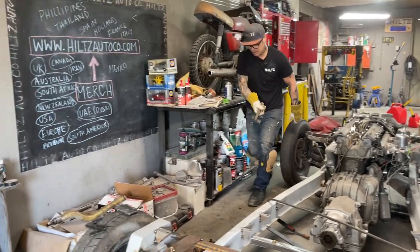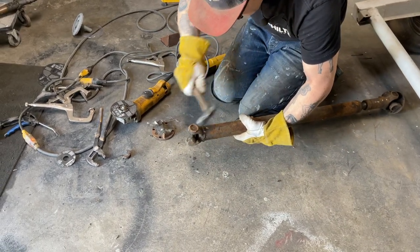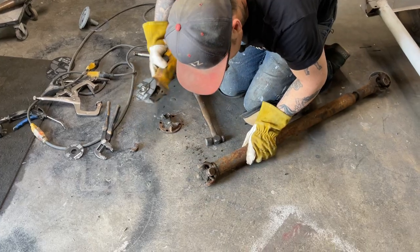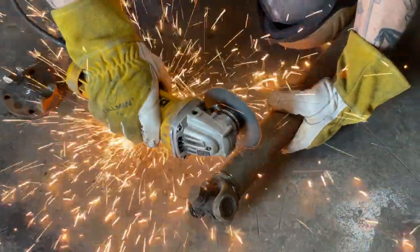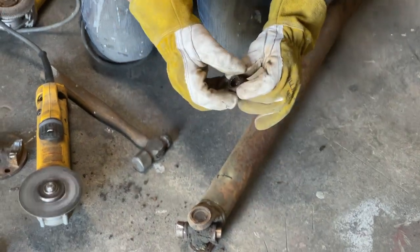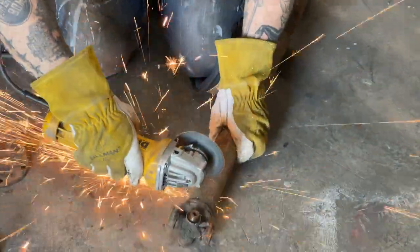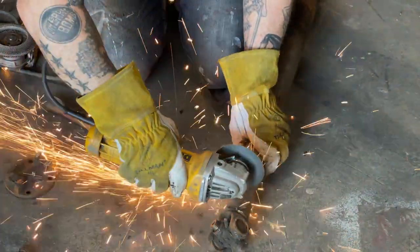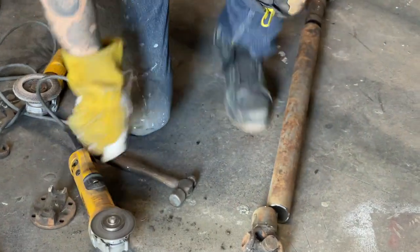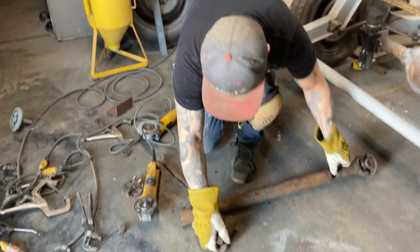I'm just trying to get that yoke at the end of that drive shaft. That's all I'm doing, just trying to get the yoke out. Don't want to cause any damage. Just want to get it out. Leave that one aside, I guess. Hope I didn't cut it too short. I don't think I did, but lots of length. Now, what I'm trying to do is I want to work and get this piece out.